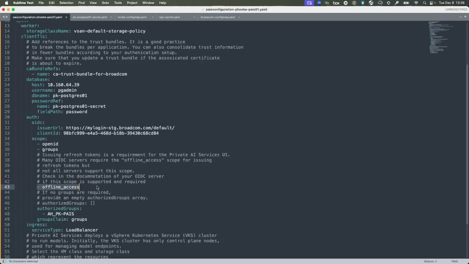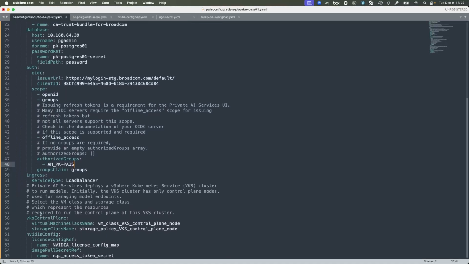But not all of the servers support this scope, so you really should check the official documentation of your OIDC server and make sure that it's supported and enabled for this purpose. So this OIDC part, you're going to have to probably work with whoever is setting up the OIDC client for you and make sure that the OIDC provider side is set up correctly to work with Private AI Services.